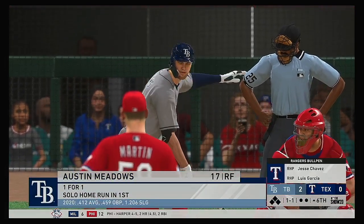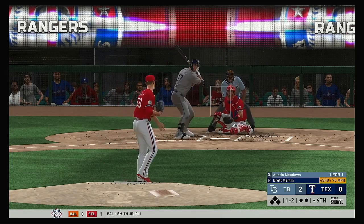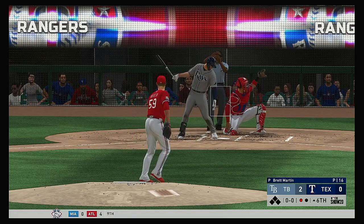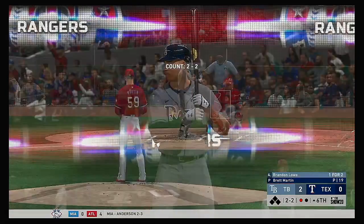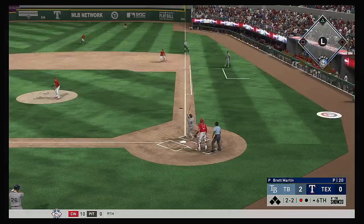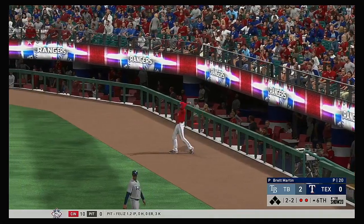All set for the start of the inning. Stepping in, Austin Meadows — the 1-1 home, he swung on and missed for strike number two. Now a foul tip right into the catcher's glove as he's able to hang on for the first out. Next to bat will be the Tampa Bay cleanup hitter, Brandon Lowe — he was a strikeout victim his first trip and then collected a base hit his last time around. Popped him up — Guzman has room in foul territory, he hauls it in without any trouble. And there are two away.